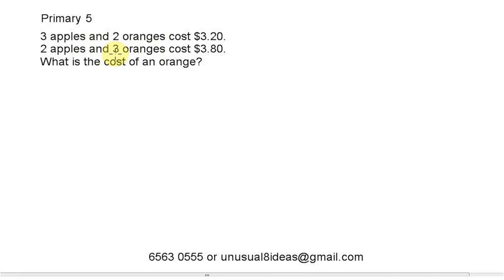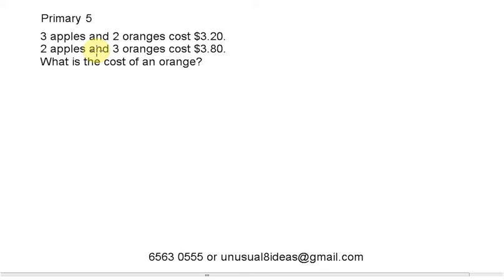Now, I think the only information we can gather if you sit down and think properly is that one orange probably costs a lot more than an apple. Why do I say that? Because with one more orange, you actually pay a bit more, even with one less apple. So apple probably is cheap and orange is probably expensive. That's the only conclusion we can jump into, which is not good.